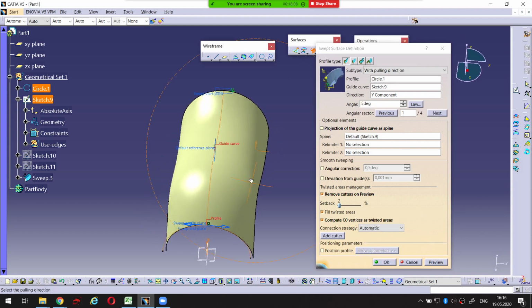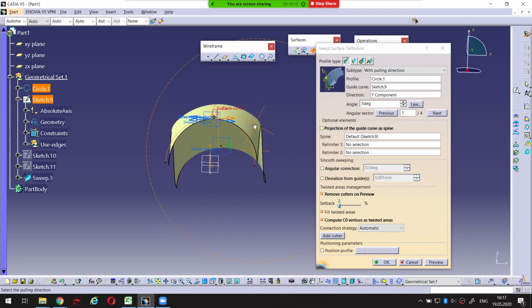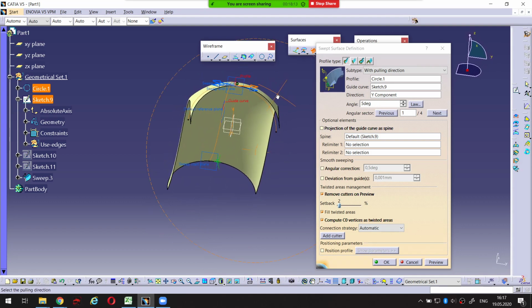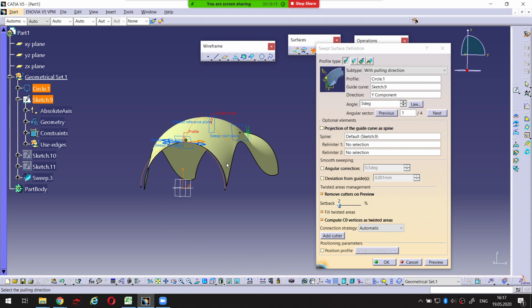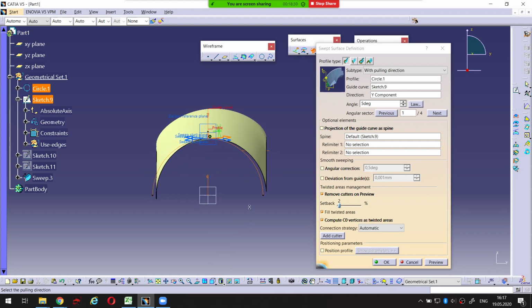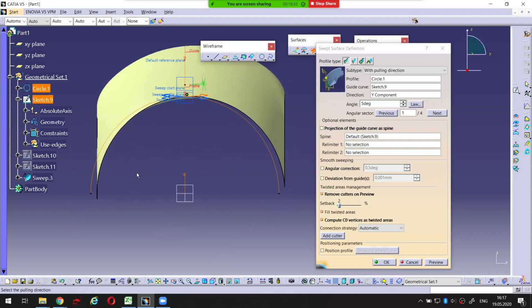Okay, and here, as you can see, there is a little difference. So it seems the surface is rotated 5 degrees. Let's look at this from front, like this. Okay, here, can you see this shape? This shape of my surface is rotated around this origin, which is actually the center of my circle, by 5 degrees.